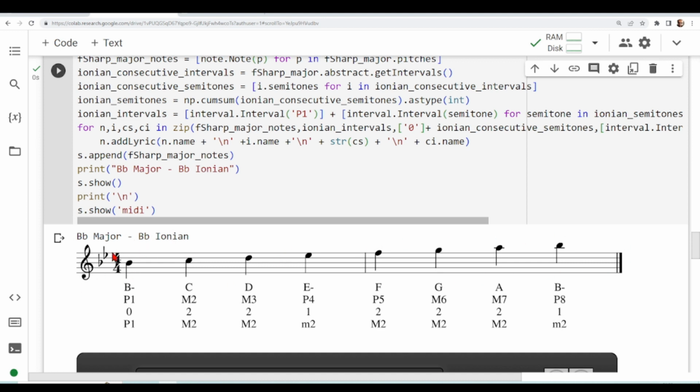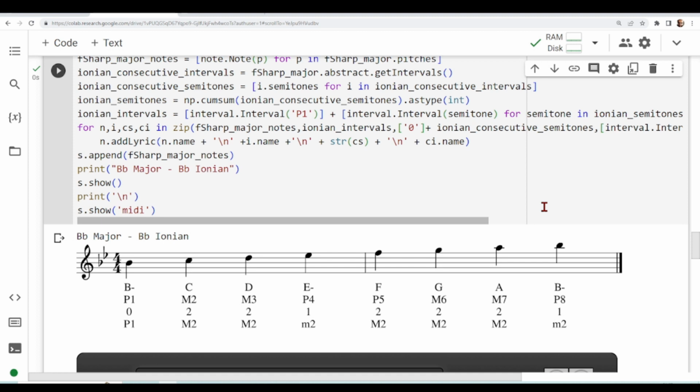Or we take the root, then we calculate a major second, a major third, a perfect fourth, a perfect fifth, a major 6, a major 7. With this information, these intervals between notes, we can build any major scale that we want.